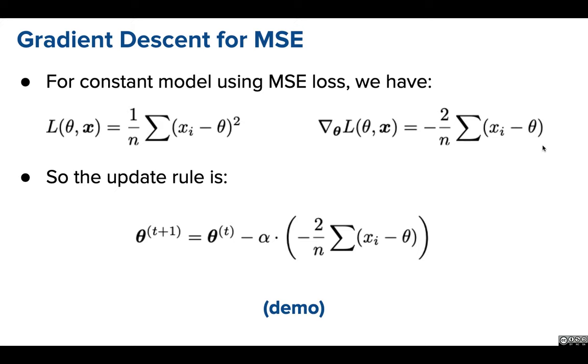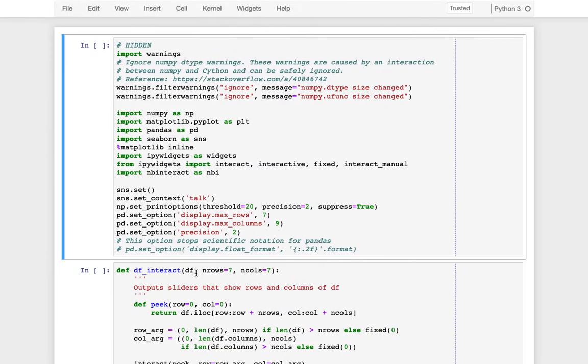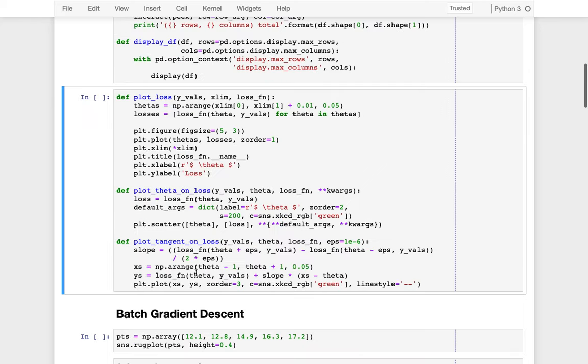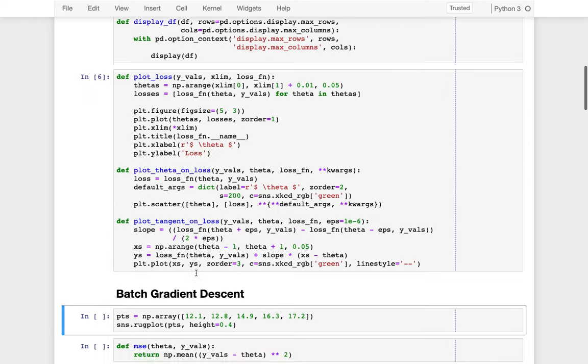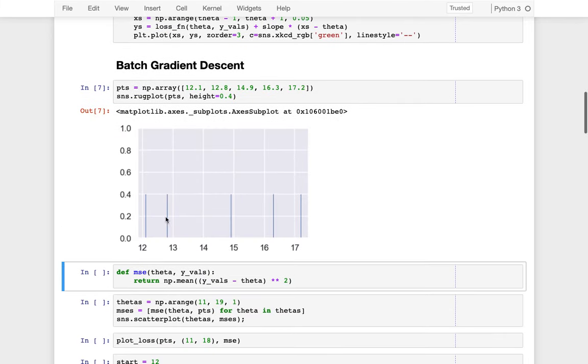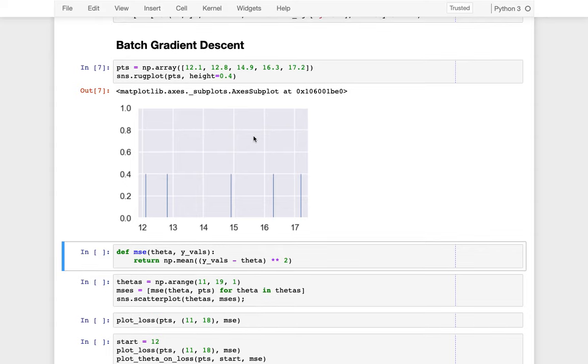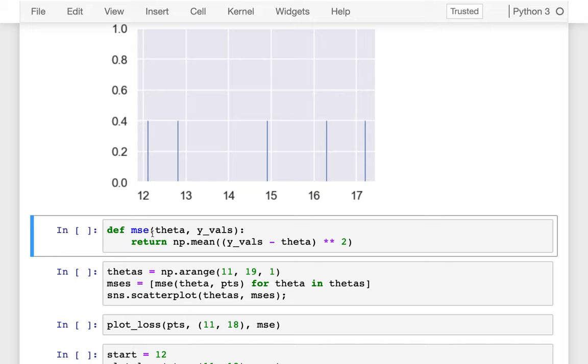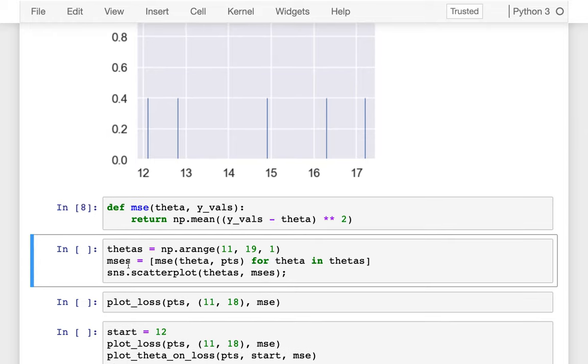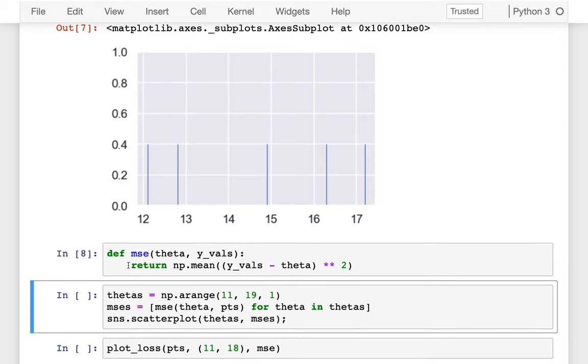Let me show you how this works. Let's say I have 5 points. Here are my 5 points on the x-axis. What I showed you before is I can write the MSE loss, and I can check the loss values for different values of theta.